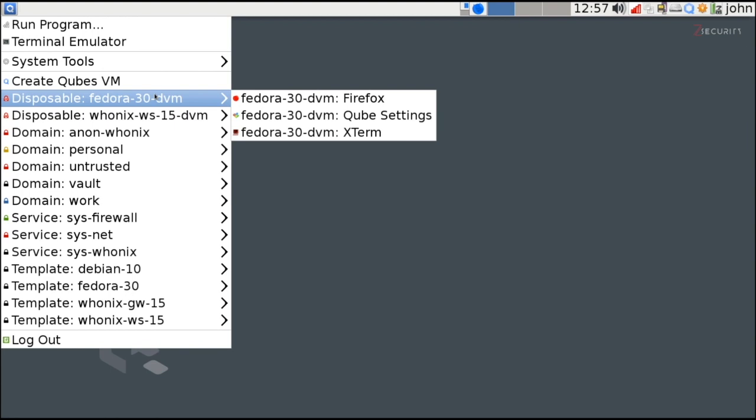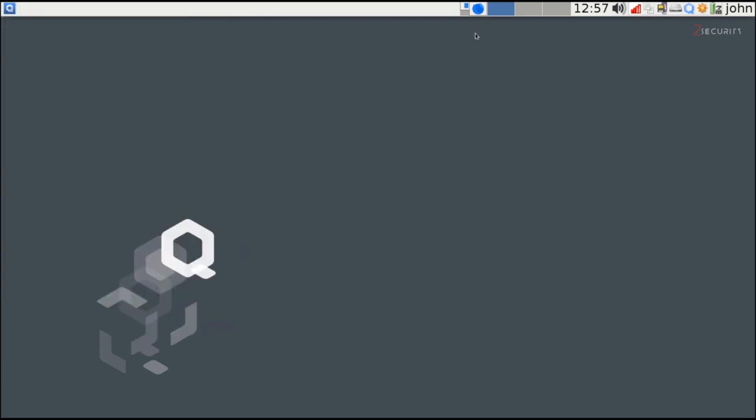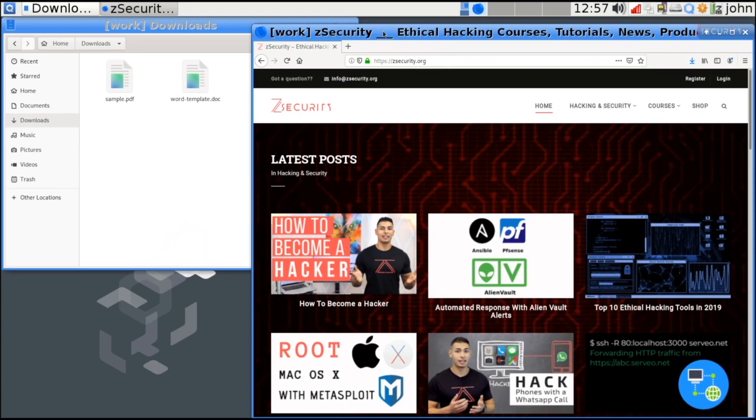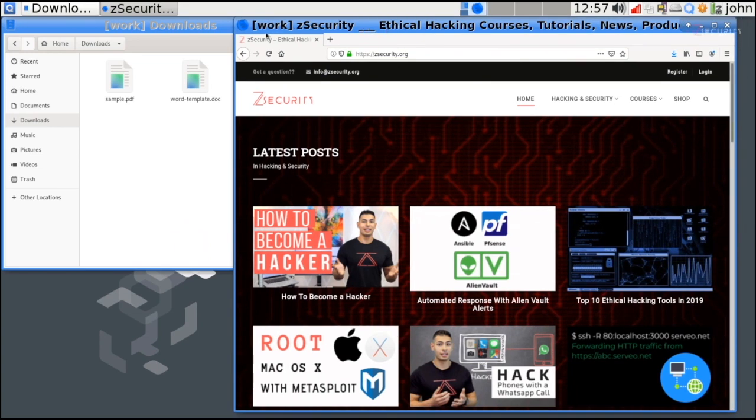So, hovering over this, just like any other virtual machine we have inside Qubes, you can see that we can launch a number of programs, mainly Firefox and the terminal, and then you can enter the Qube settings. This is pretty much everything you'll need. So for example, let's say you're using your work virtual machine right here. I have a Firefox instance in my work domain, as you can see here. And let's say you got an email that appears like it came from an address that you trust, whether it's a friend's address, an address of your boss, or an address of a company that you work with.